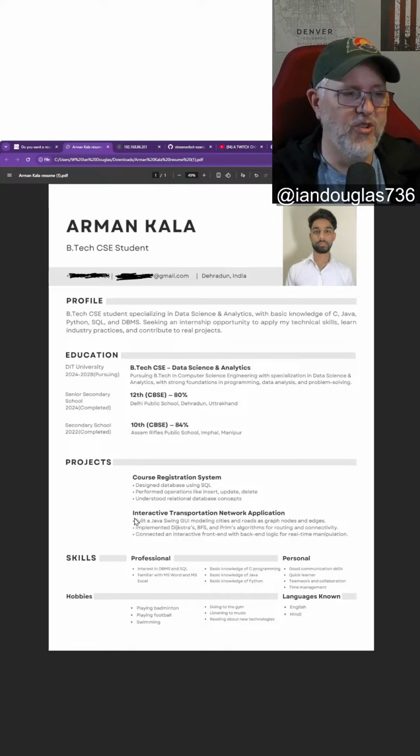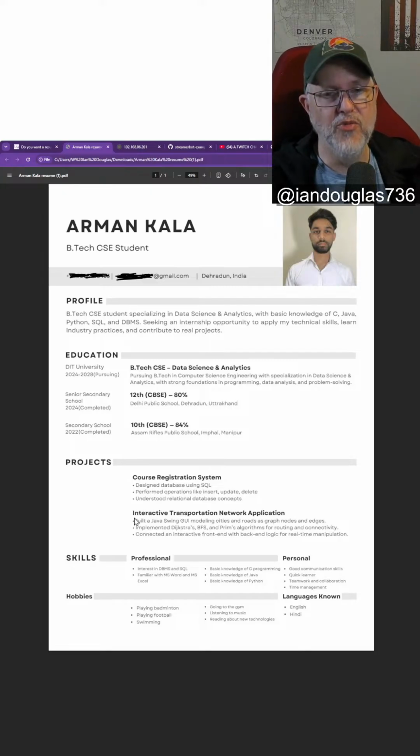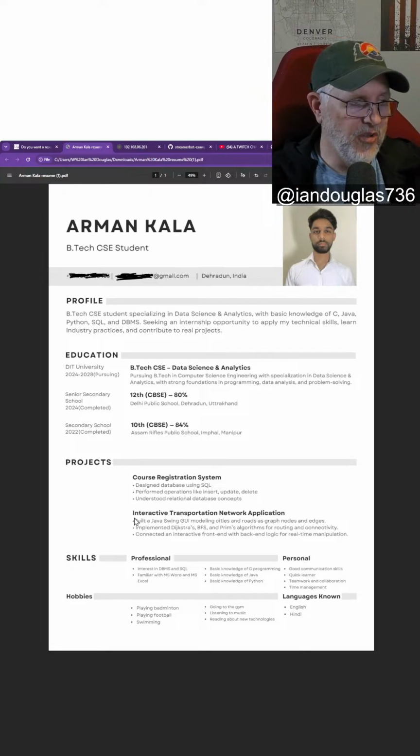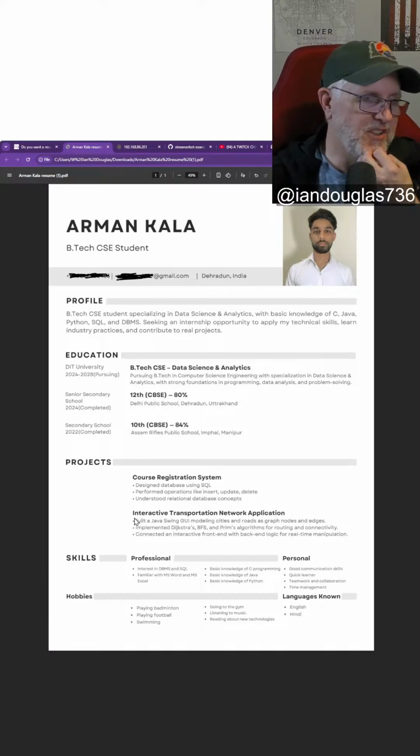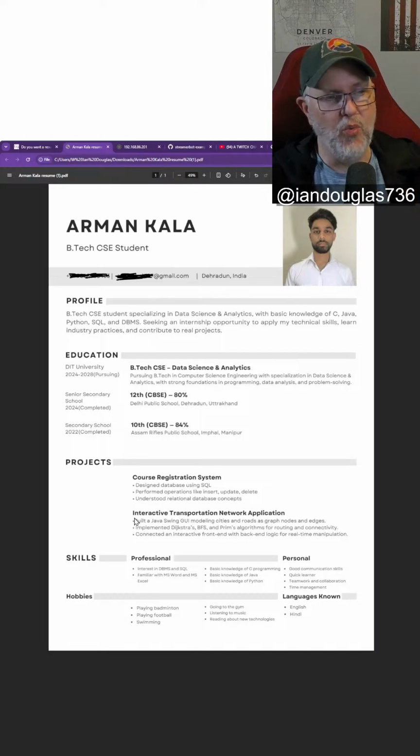But the recruiters are typically not developers and they're not going to understand a lot of the words, but they are going to be looking for certain keywords around the technologies that you've used, the programming languages that you know, and so on. So you mentioned Java Swing GUI, modeling cities, and so on. But then you mentioned an interactive front end and a back end. So was this a full stack web application or was it a desktop application?